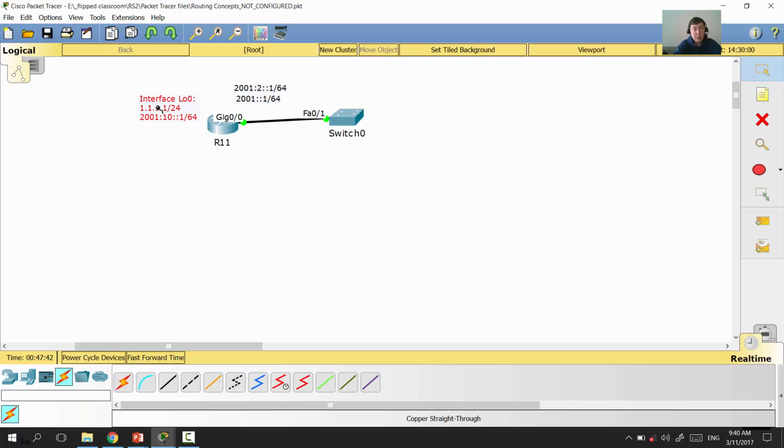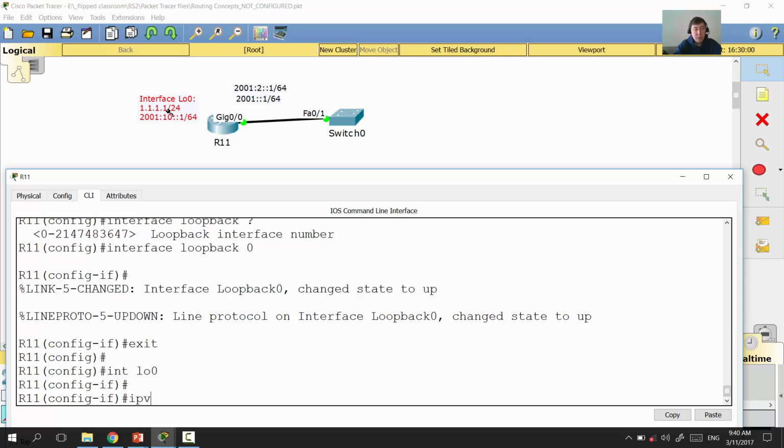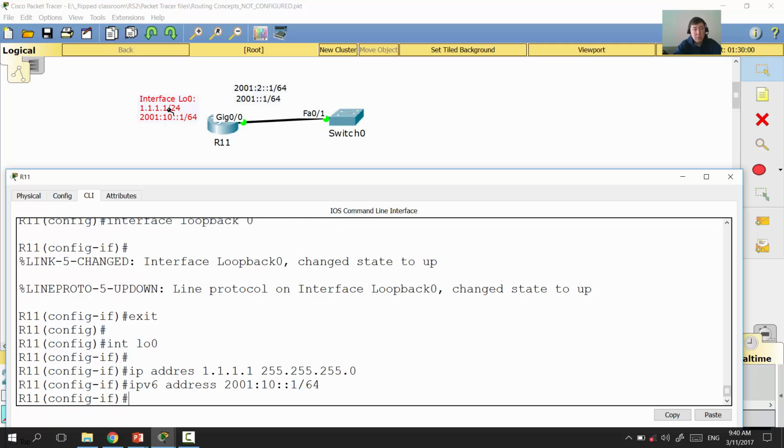So let's realize this idea. We just type ip address, and our IP address is going to be as listed in the scenario, and afterward ipv6 address 2001:10::1 with prefix 64.